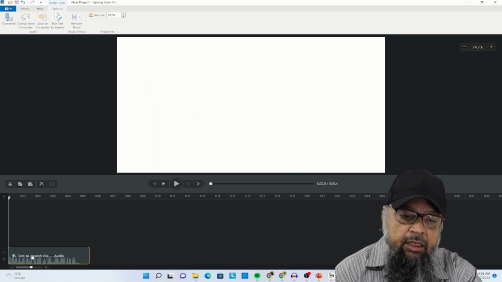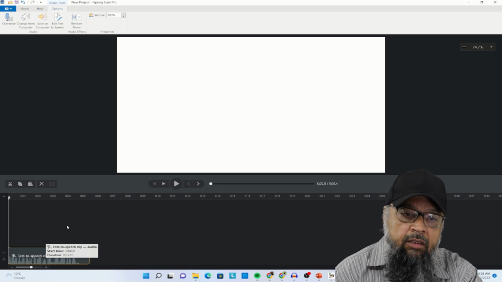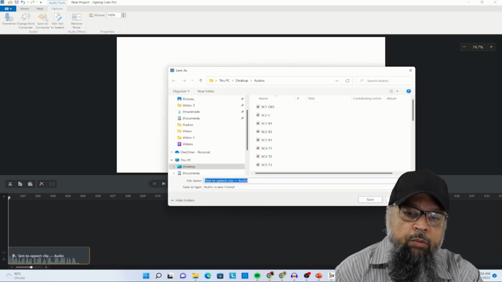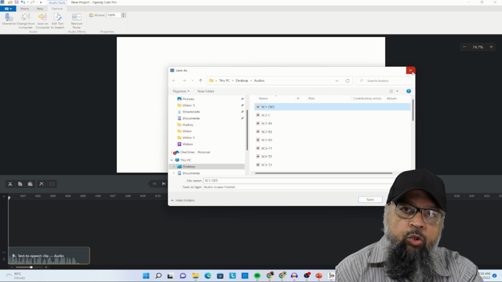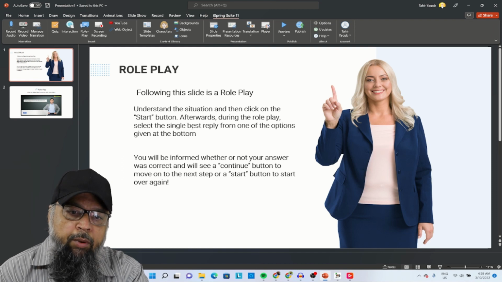And within 1 second, I will get this audio file and I can save this on my computer with the file name convention I want to use, scene1-description, and I click save. I'm not going to do that. In this manner, you create all these audio files and save them in a folder. Step 1 completed. Now the next of the 3 steps will be performed in iSpring TalkMaster.